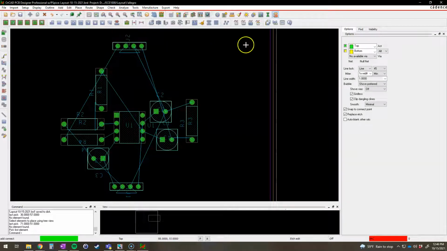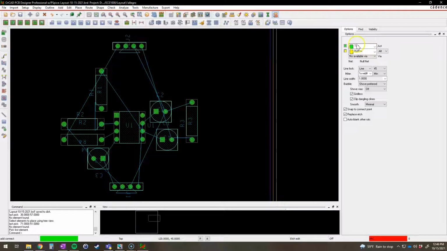Now, because I have two layers here, it is going to have the ability to route on either side of those layers, on the top or the bottom. This is why I like to have two-layer boards, because by default, if you only have one layer, it's the top. And you don't always want that because, again, for through-hole components, we solder everything from the bottom side.